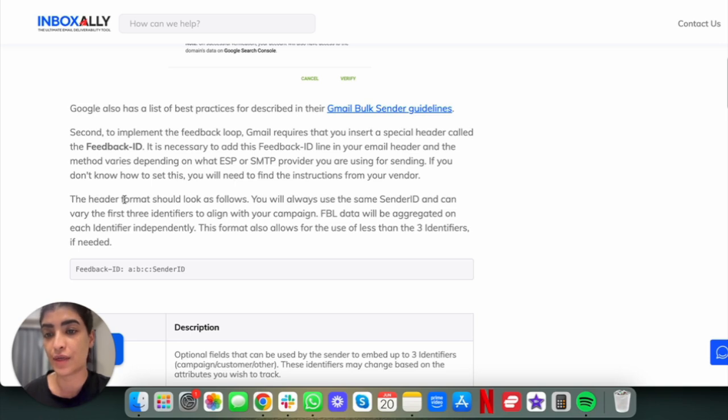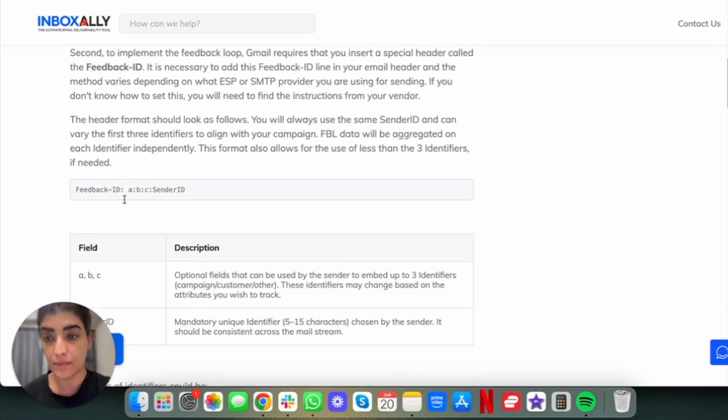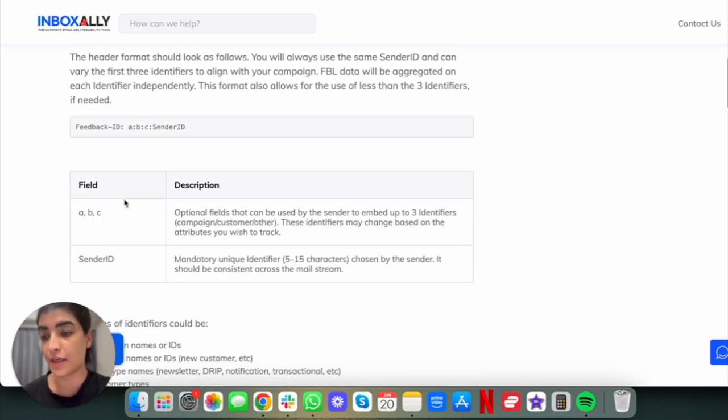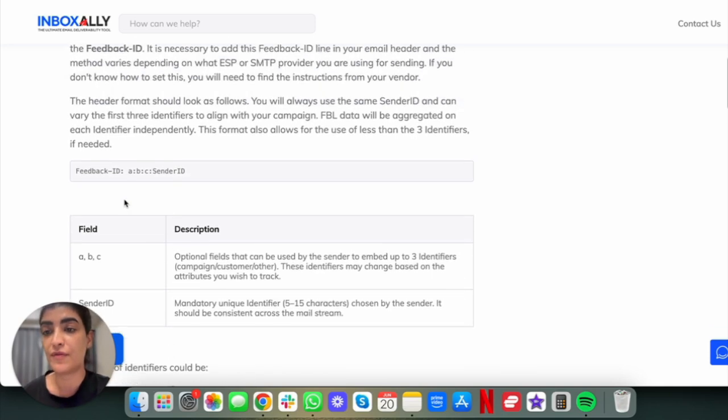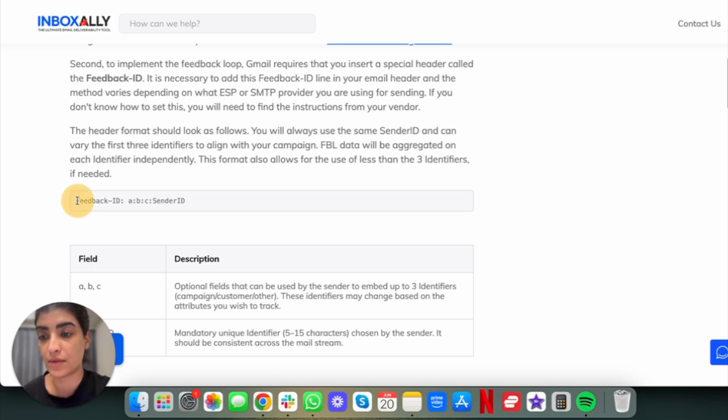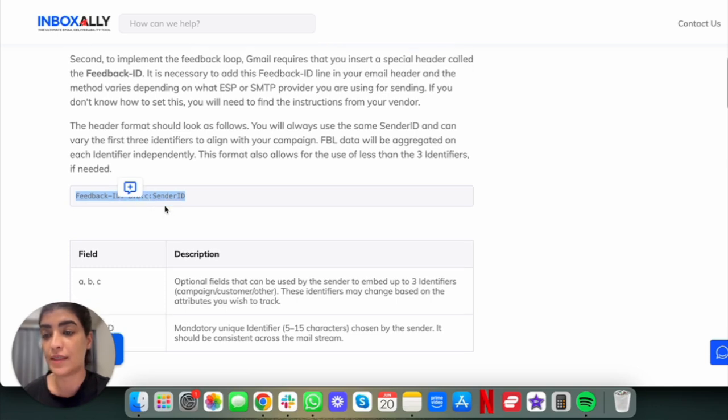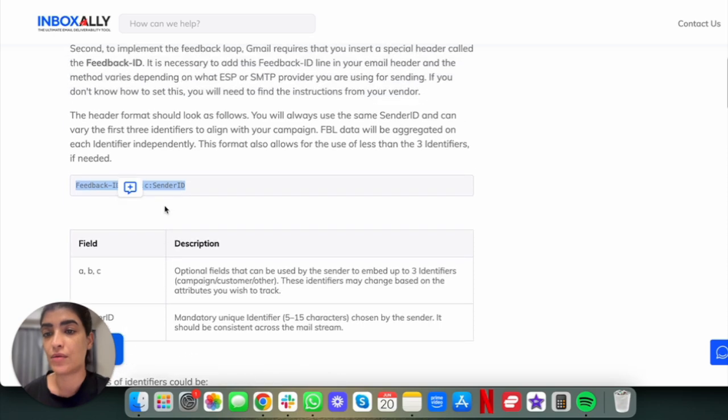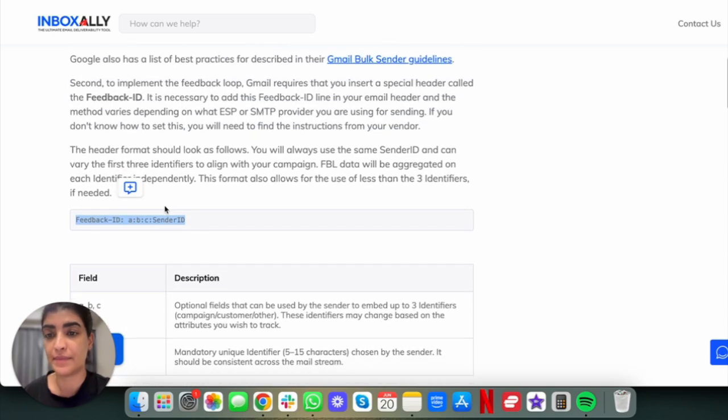It depends on your ESP or SMTP provider that you're using. But basically, once you have your email open, you're going to be following this format: Feedback-ID, A, B, or C value, and sender ID. So this will be your Feedback-ID.